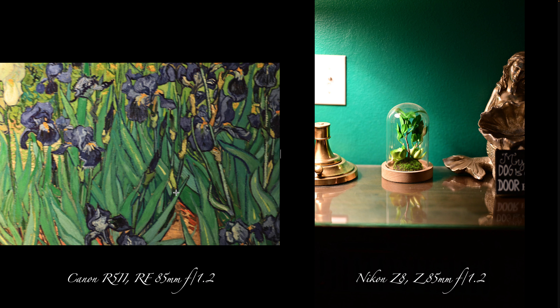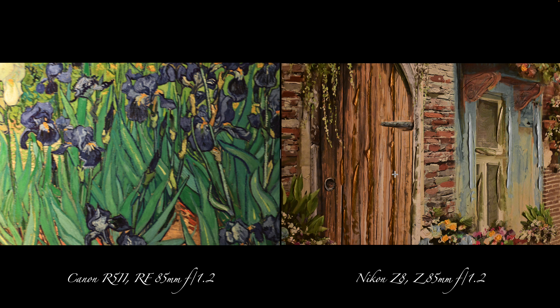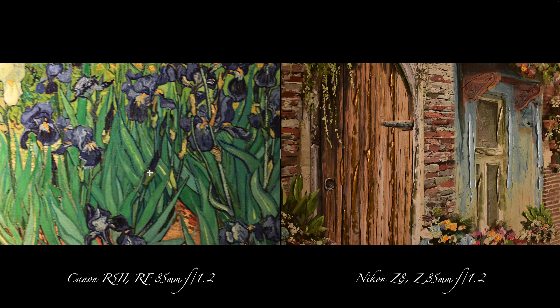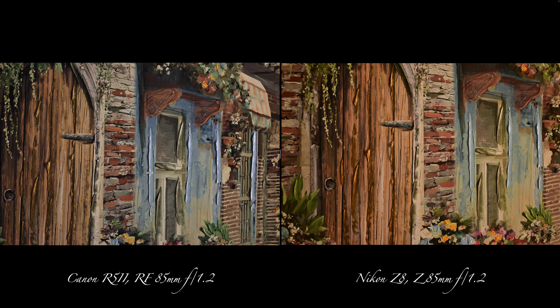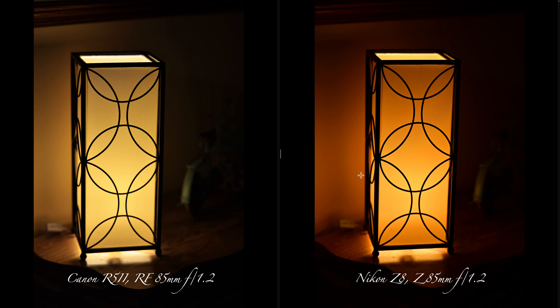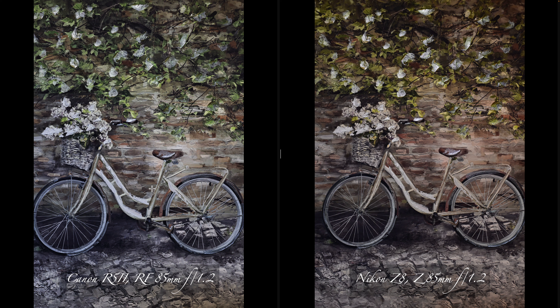On the painting, that looks pretty sharp on the Nikon — so it was like a hit and miss on both of them. Looking at this, it almost matches; I couldn't tell you which one is sharper. It does look brighter on the Canon. You see it's a little darker tint on the Nikon compared to the Canon, and they were both in program mode, both at f/1.2. So Canon is the brighter one.